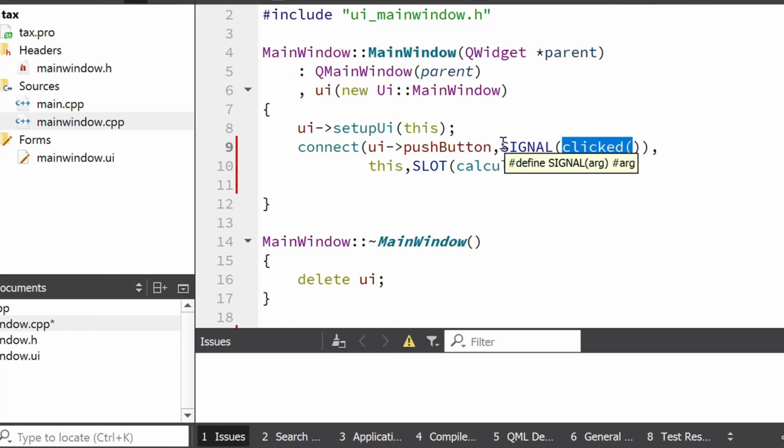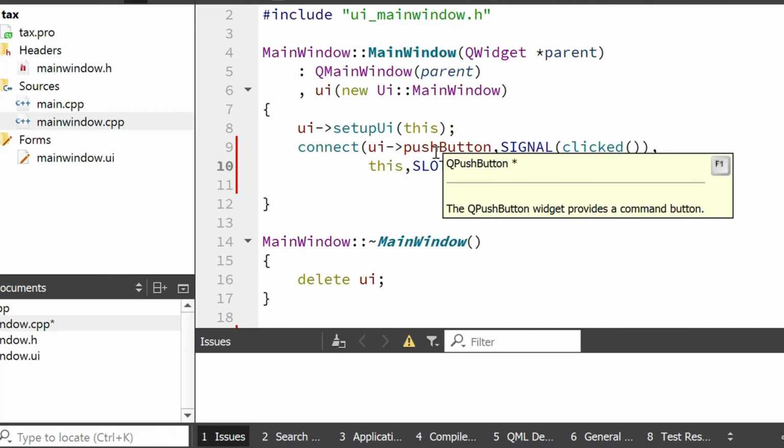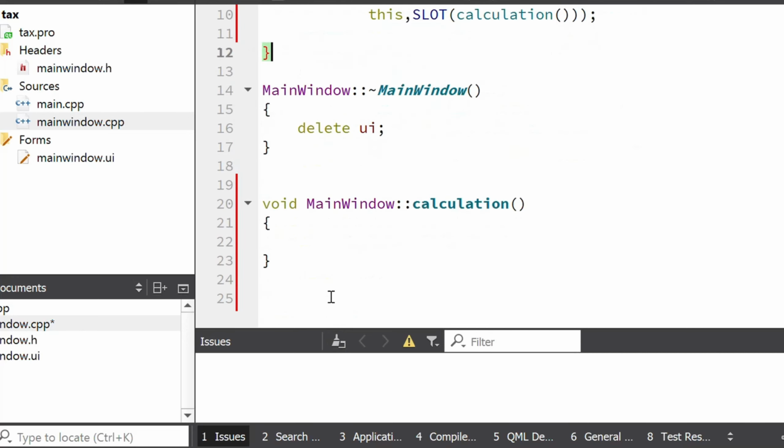Okay, so this signal will be connected with this slot, and inside the parenthesis of this slot we are defining the calculation function. So when push button 1 is pressed, then this function will work.